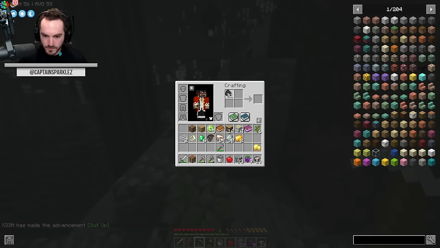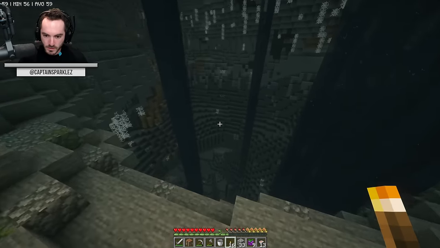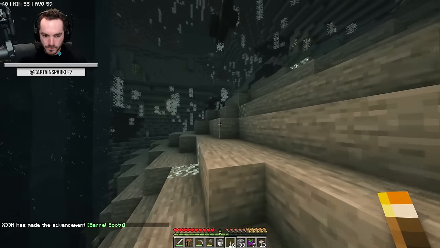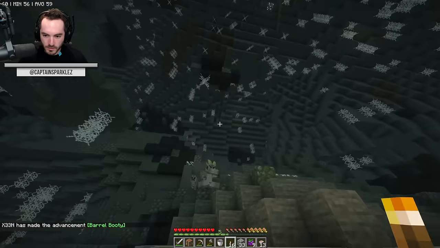I found an iron helmet. That's so awesome, bro. I thought so. Is there some kind of loot chest? Yeah, that's why I said there's two chests down here. Is it down? Halfway down. You say down, but not down.